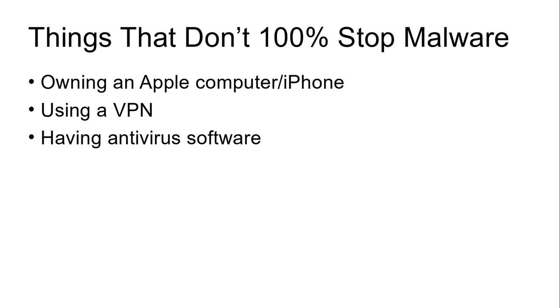And then having antivirus software will help a lot. Antivirus software helps a lot in mitigating most problems, but it's not 100% guaranteed, especially if a new development is made. Bad people are always trying to make new malware. So an anti-malware program can be on the cutting edge, but that's only so good. And even if it's an existing program, an anti-malware program is looking for signs and symptoms that there might be malware, but it's not 100% guaranteed. It would be impossible for it to be 100% guaranteed. So really, the best thing you can do is to be careful.